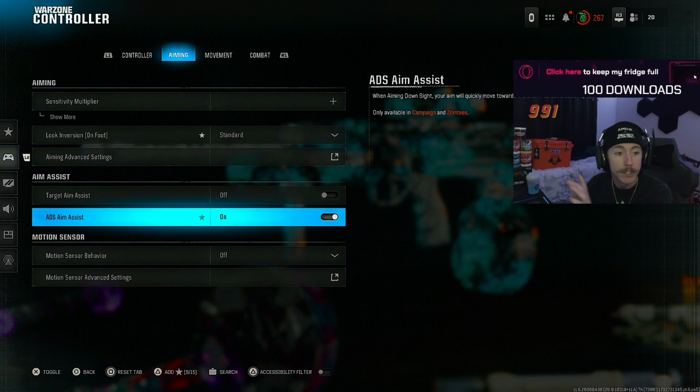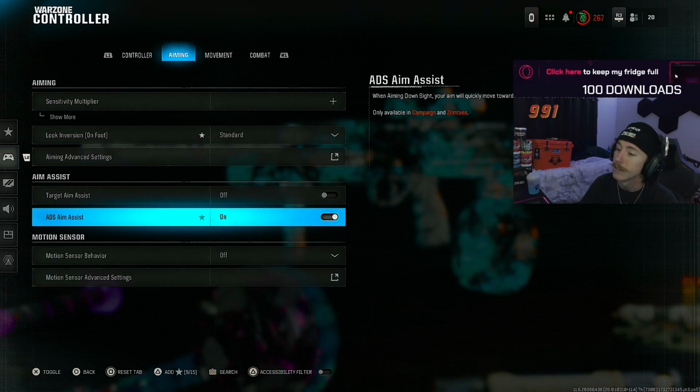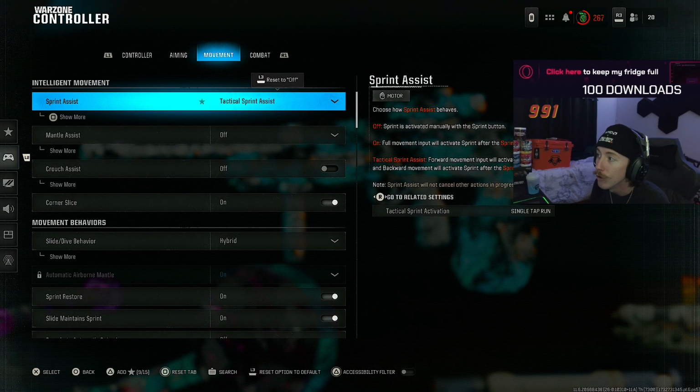Except for in zombies. Zombies is different. This basically just gives you aimbot to the AIs, which doesn't matter. A zombie aim assist is okay. Real people aim assist, not okay. Motion sensor behavior, we got that turned off. Movement, onto the good stuff, the good fun settings.